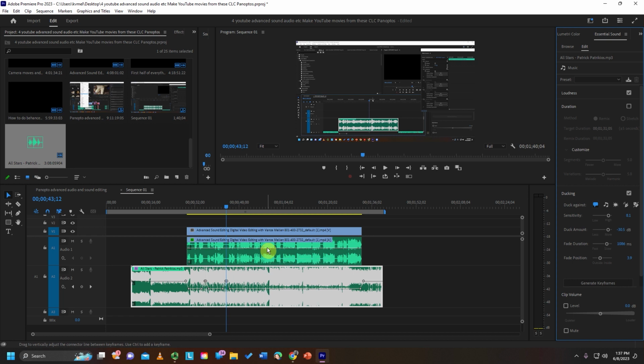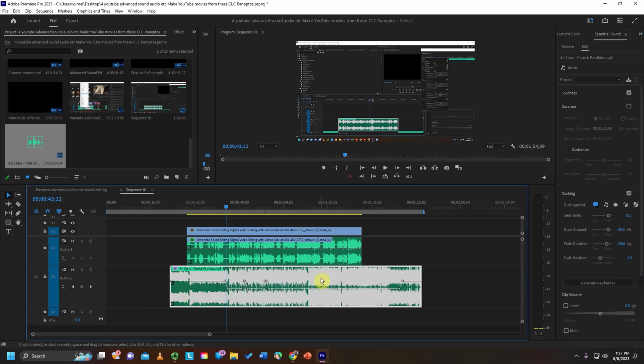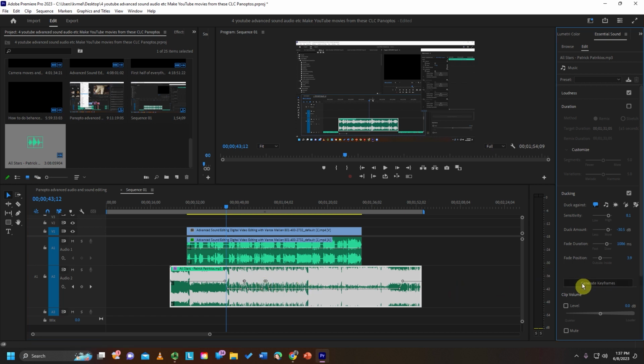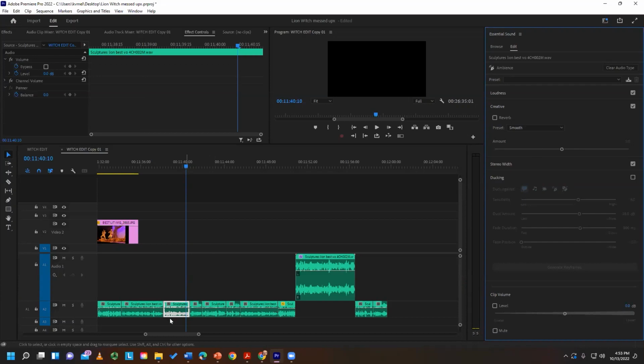It can save you an awful lot of time, especially when you go like this and move your clip over, and you're like, oh no, man, this has messed up all my fade outs. They're all in the wrong spot. Well, let's just generate new keyframes here. Boom, it popped it over right to where it should be. Love it. Fantastic. So I just assigned this audio clip to ambience.